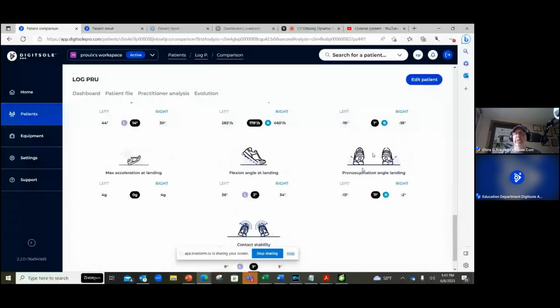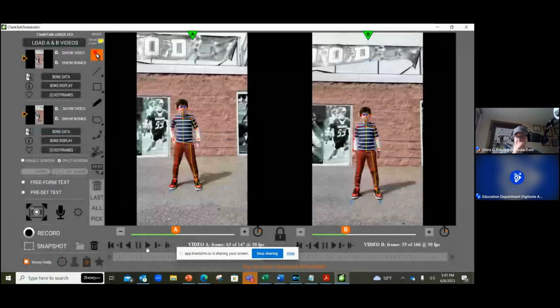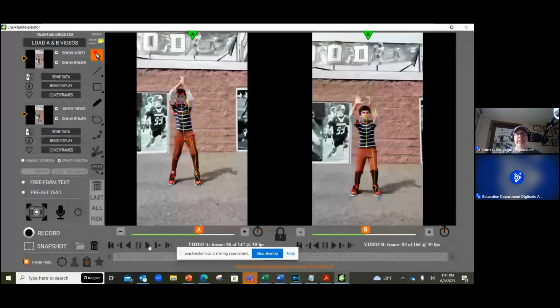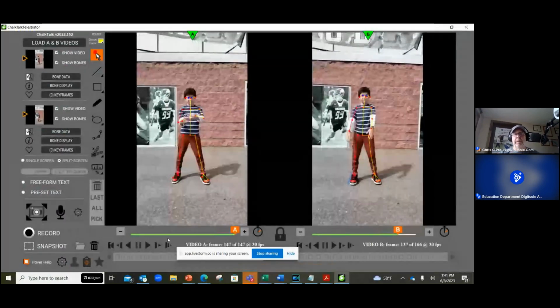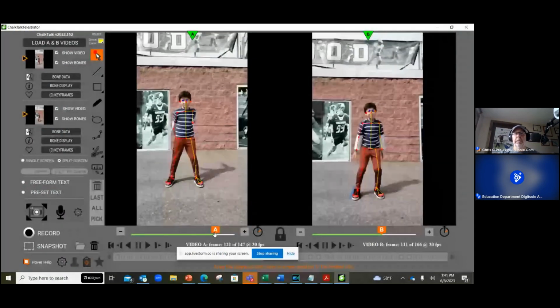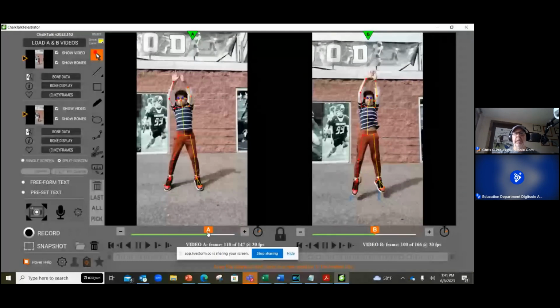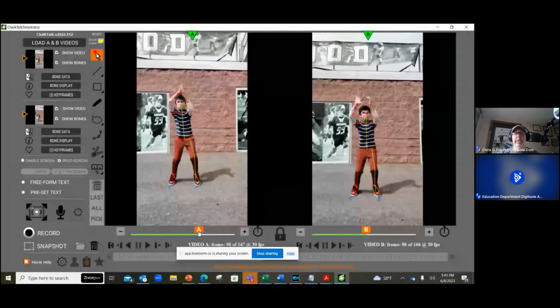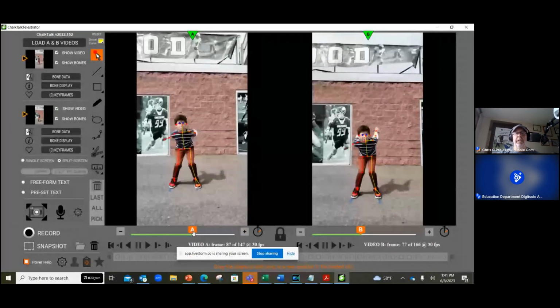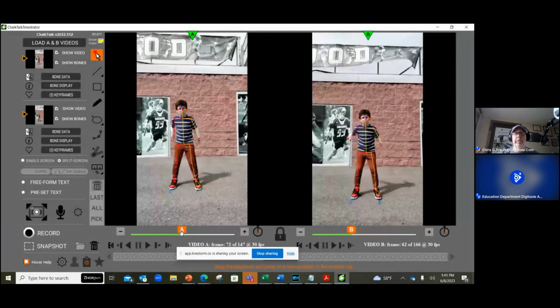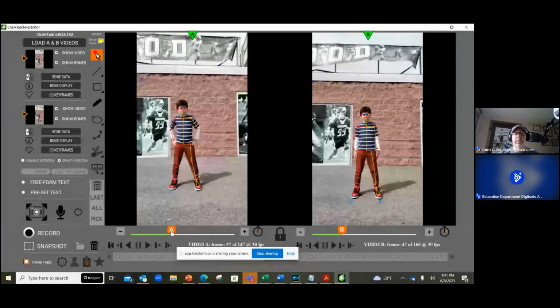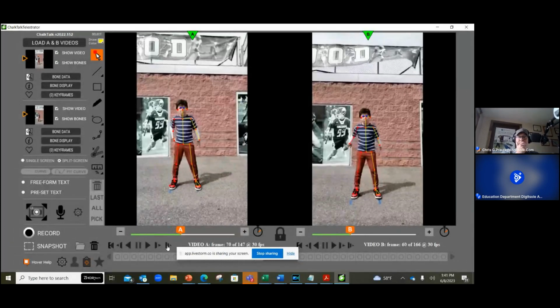I'm going to switch gears here a little bit. I'm going to put these two jumps side by side. And so what I did here was I matched them at peak height, right? But you'll notice some of the different takeoff characteristics. So over here on the left, that was the lower jump. And I'll run this in slow-mo. And then the one on the right is actually a higher jump.